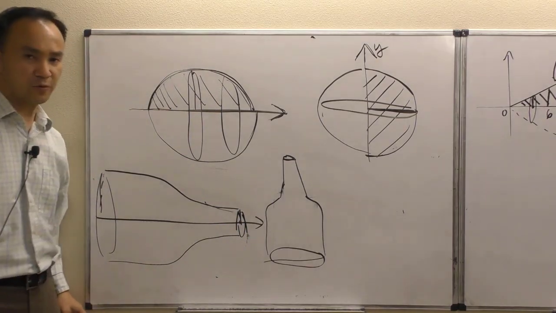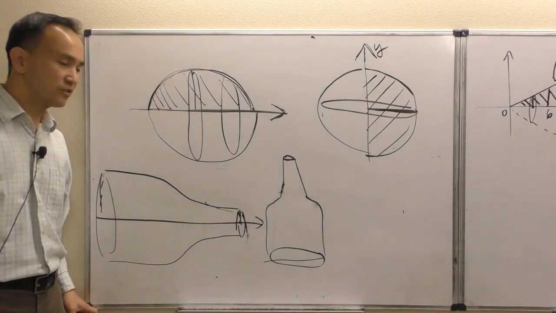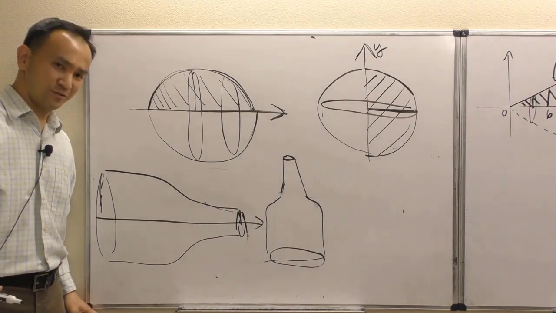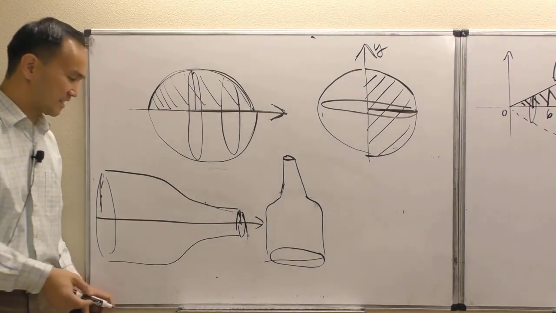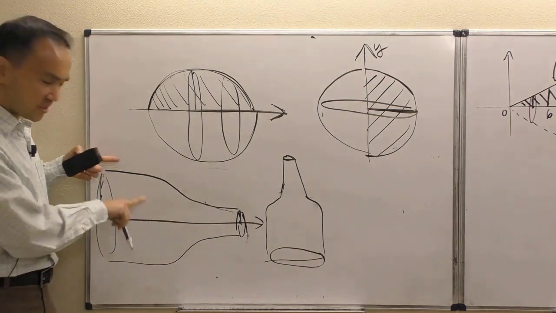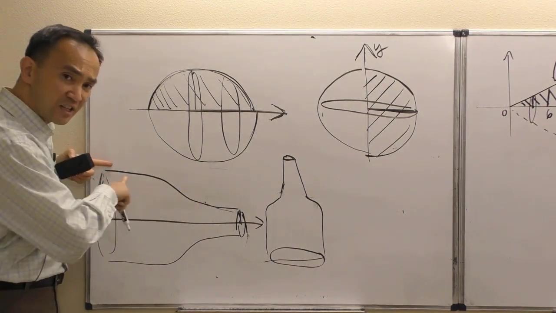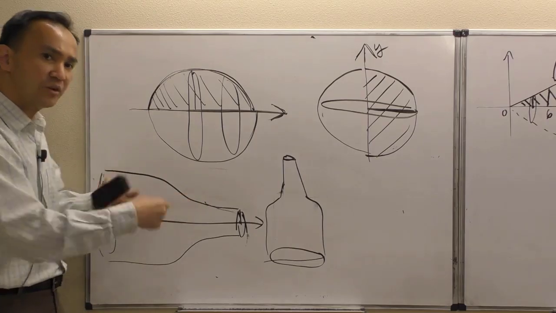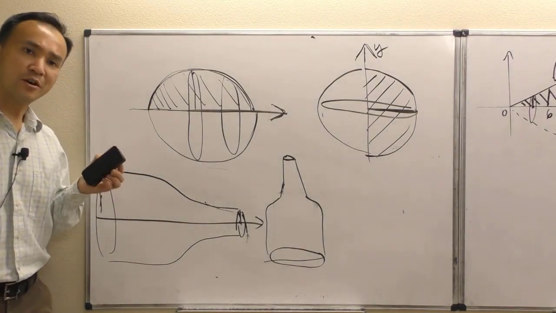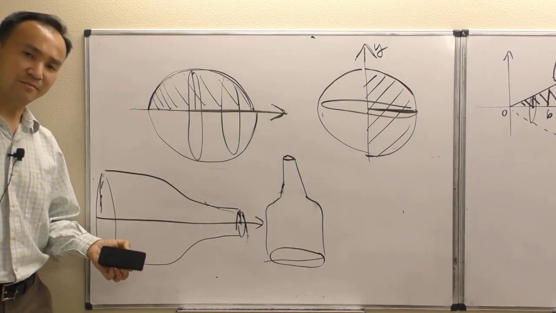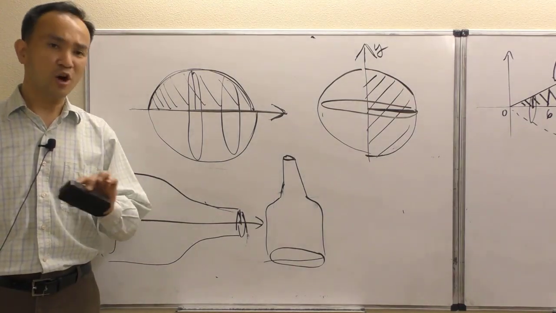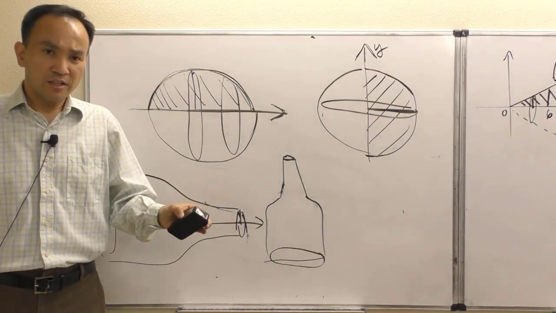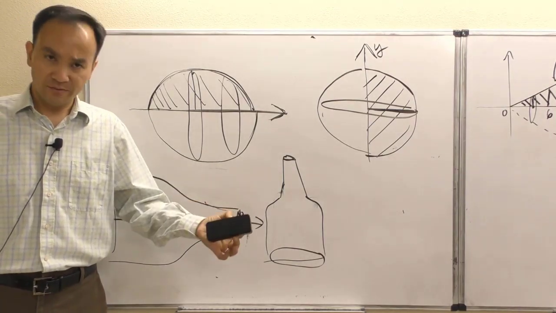And of course, forgive me that I'm not the best artist out there that can draw a nice picture, but you will see what I mean. So we're just rotating a region that's created by a bent, nice wavy curve like this, and rotating it around, we get a bottle. There are many shapes out there that come out from rotating a region like that. So be ready, because there is no instructor that can cover all kinds of examples out there.